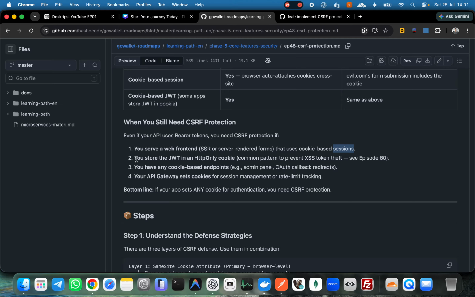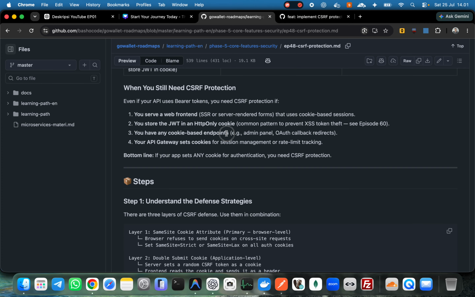And if we store the JWT in an HTTP-only cookie, this is a common pattern to prevent XSS token theft. Also if you have any cookie-based endpoint, for example an admin panel or OAuth callback redirects, or your API gateway sets cookies for session management or rate limit tracking.